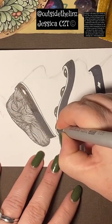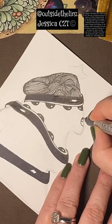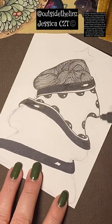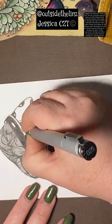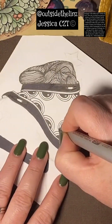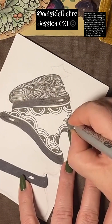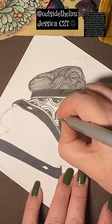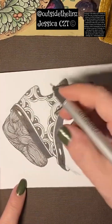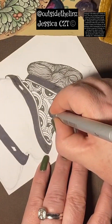Now we're doing Crescent Moon in this next section. That starts with kind of this ladybug filling in a half circle — I like to leave a little space not filled with ink to give it a little bit of shine. Then I aura it. Auraing is when a line is drawn equidistant next to another line or tangle, following the shape of the existing line like a halo or a ripple in a pond. I like to think of the aura around my body or like tracing something. Then I go in and add more ladybugs, more auras, more ladybugs, more auras, to give this 3D, beautiful layering effect.